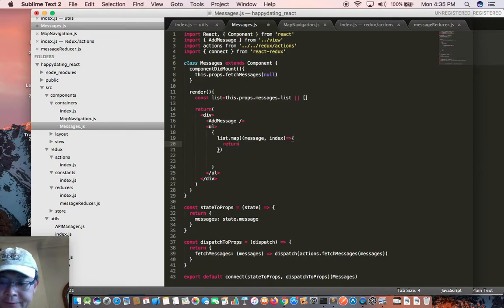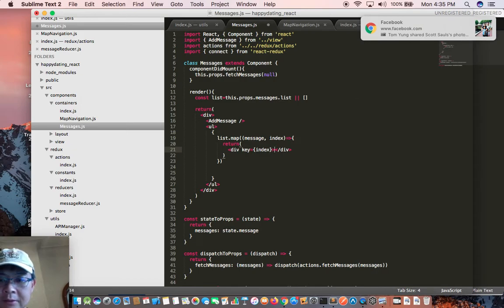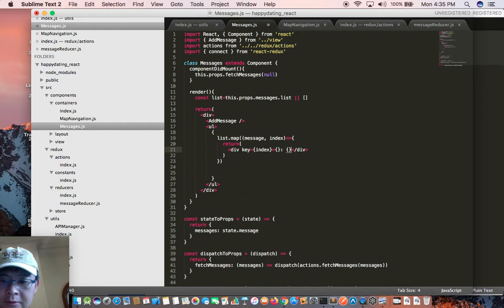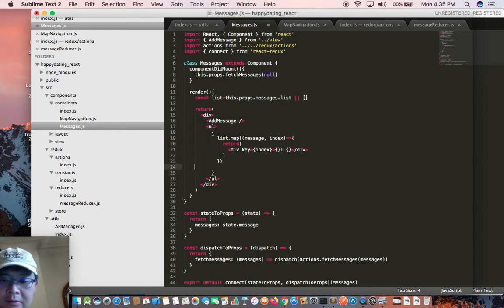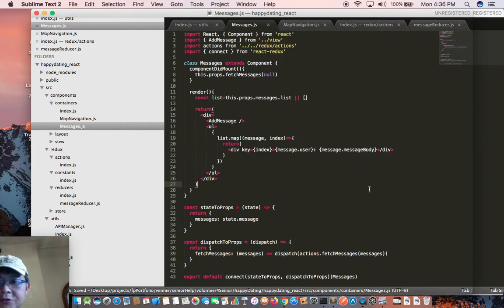We're going to return the li, key equals index, message user, message body, and this should be the code.